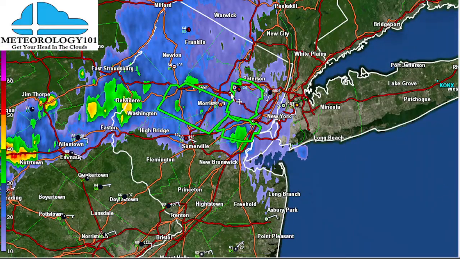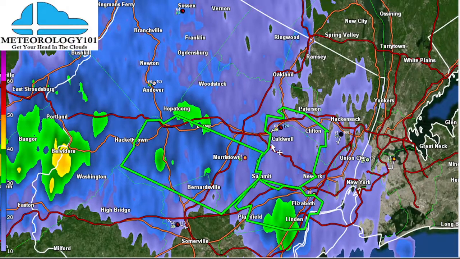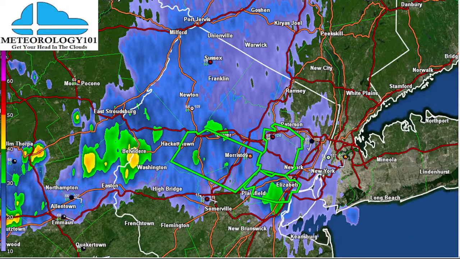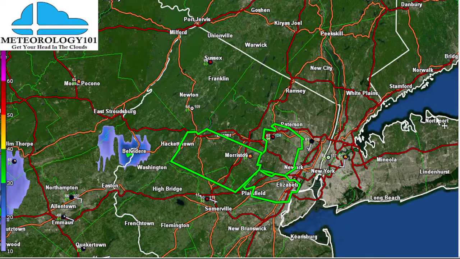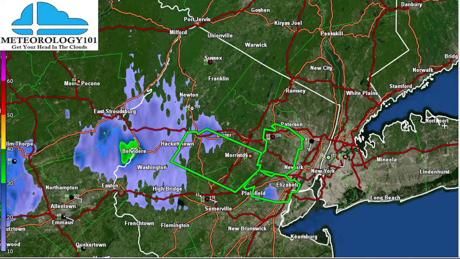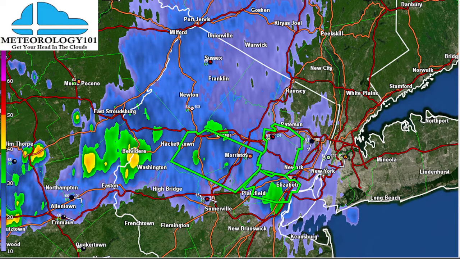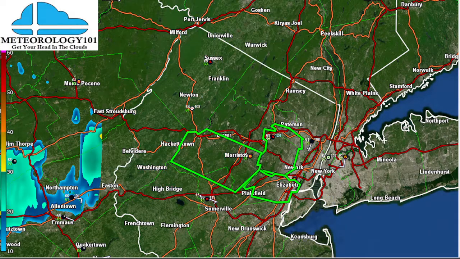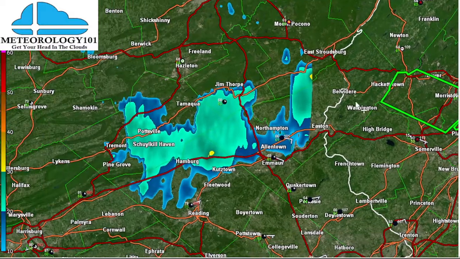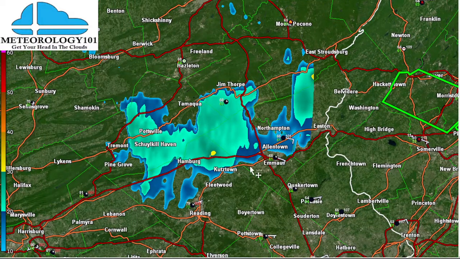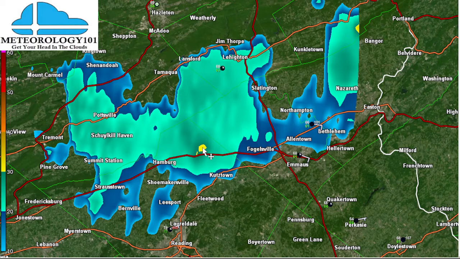So we do have the rain. They're reporting thunderstorms in these areas, but I don't see any cells to indicate those thunderstorms. We are on the base level of base reflectivity. If we go into the upper levels of that radar, you can see everything just disappears. So these storms aren't extending up very high at all. If we go to echo tops, we don't really see any echo tops in that area until we get over to the west. Up by Hamburg, now we've got echo tops at 32,000 feet.